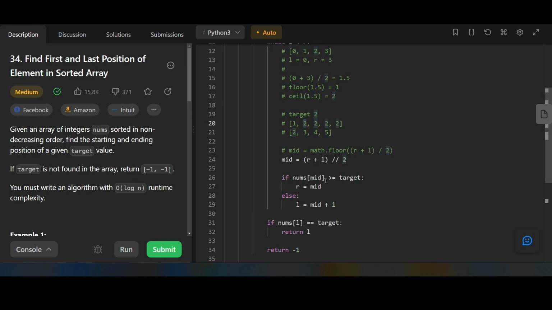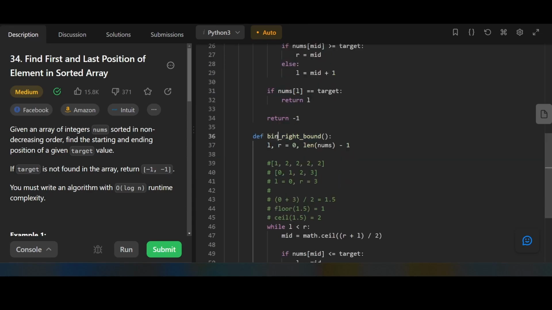On the other hand, if our current number is smaller than the target, then we would want to go to the right. So we set our left bound to middle + 1. The reason is because the equal case is already covered by the other branch. So here we don't need to check mid, we just need to check middle + 1.